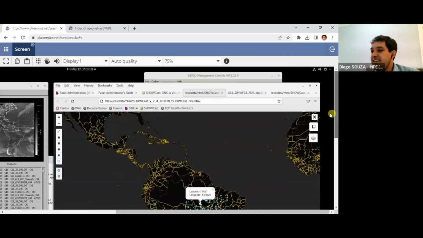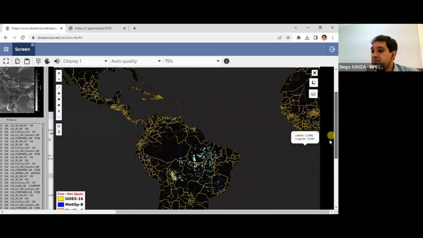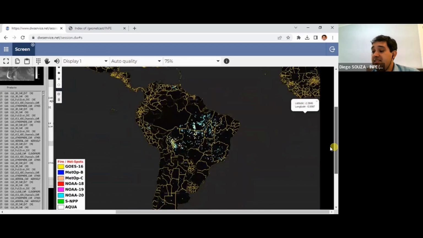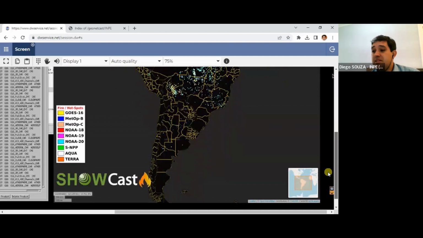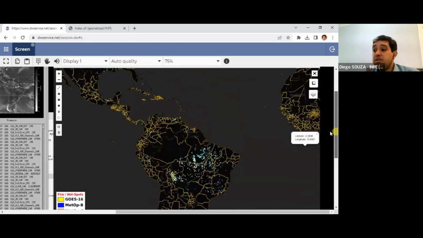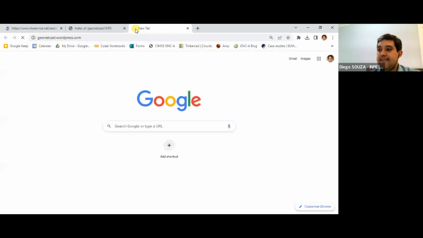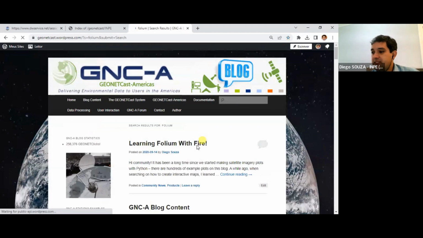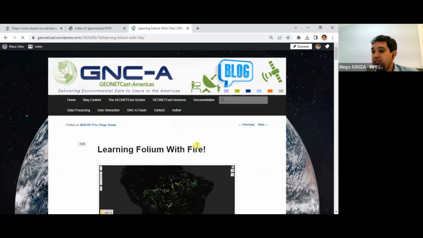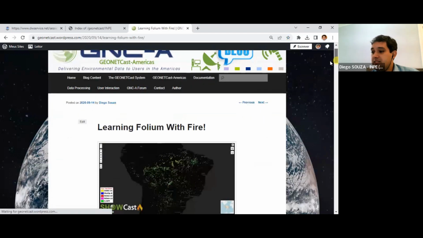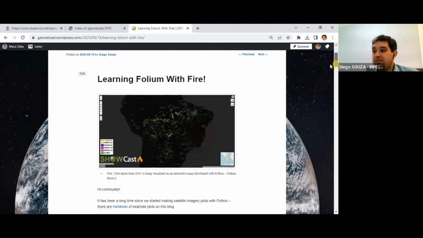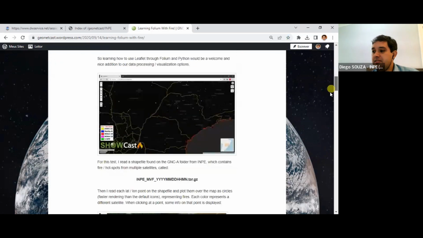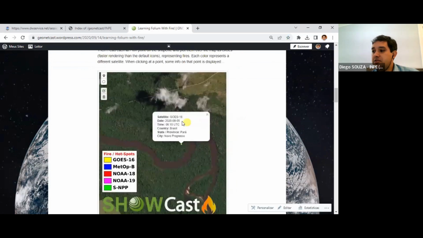And by the way, this interface here was created with Python. This nice interface has been created with Python using a library called Folium. If you go to the blog and seek, for example, Folium, I created a blog post a couple of years ago, called Learning Folium with Fire, and I show how to, here is what you should see.